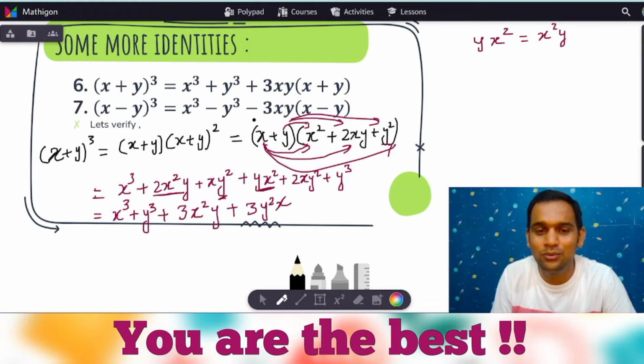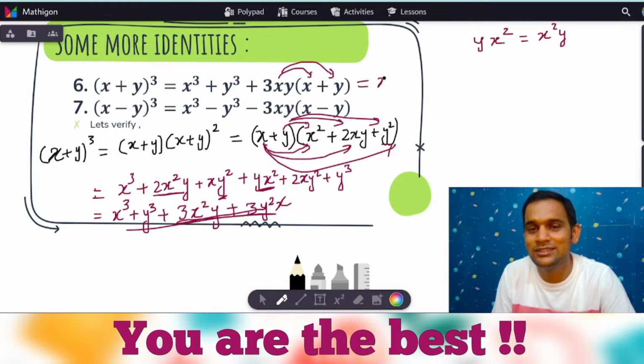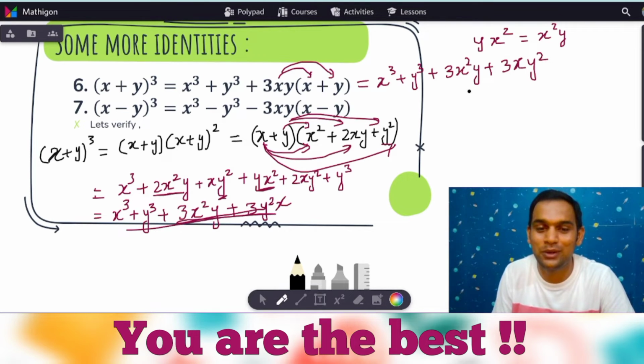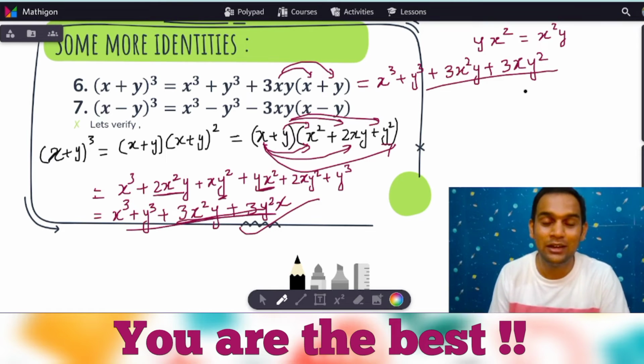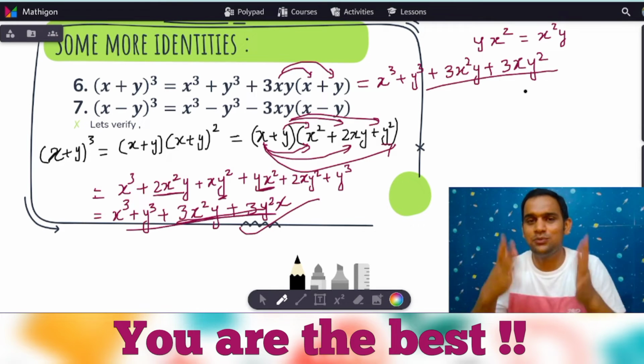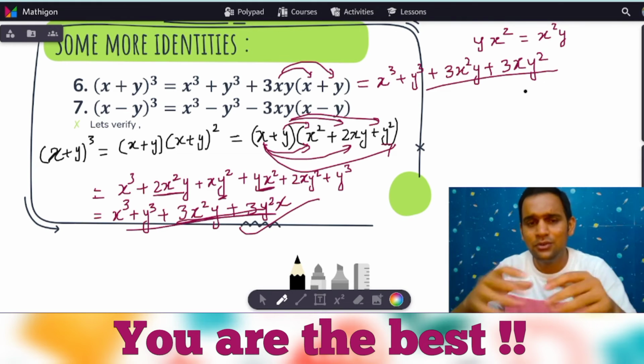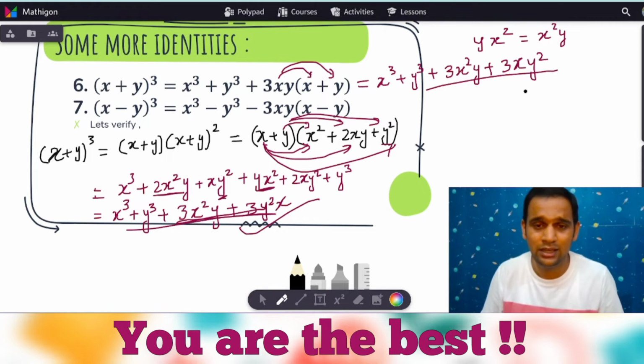Yes, so now you might be seeing a little bit of difference between this product and this product. So let's expand this and let's see what we get. So x cubed plus y cubed plus 3xy times x, 3x square y, plus 3xy times y, you get 3xy squared. So as you can see, what we got and what the formula says, it's exactly the same, and hence verified. Now why am I calling it a verification? Because we already have the identity. We are just trying to verify that yes, whatever we have studied is absolutely correct.